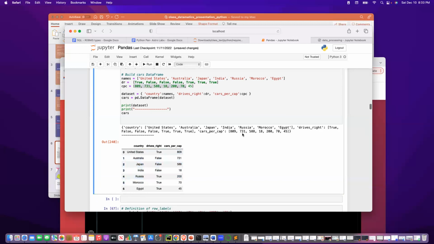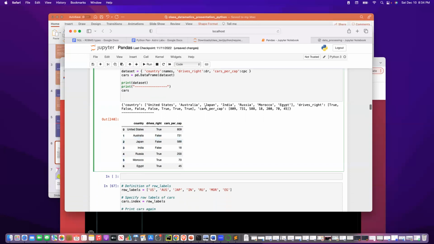So this is just another way of defining our data frame. Mr. Kenny showed us how to do it from a file, but if we have a small data set and you just want to do something quick, this is just another way of doing it.